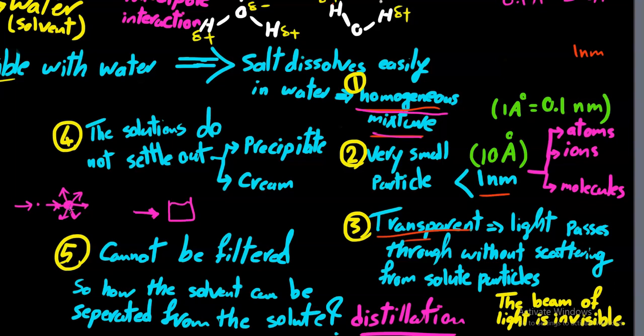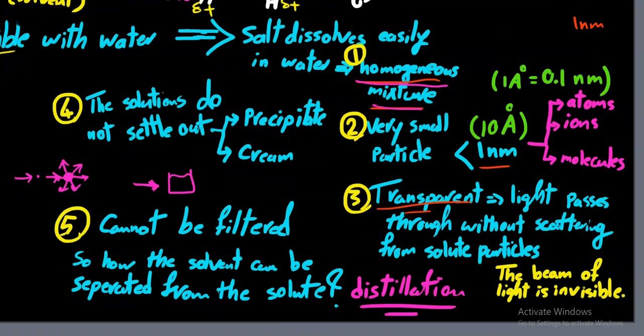And when a beam of light goes to your eyes, you can see the object, and that's why we can see it. When the particle size in the solution is too small, there is no light scattered from the particles to your eyes, so you can't see it. It's very important to understand the meaning of scattering of light, and why when there is no scattering you cannot see the passage of the beam of light. So the beam of light is invisible when we are talking about solutions.